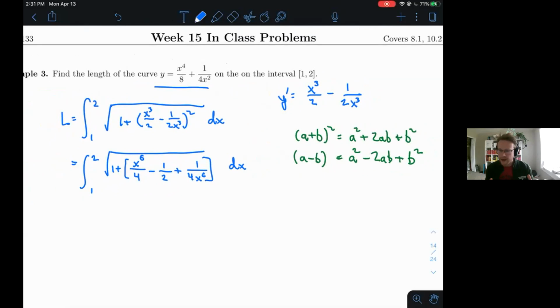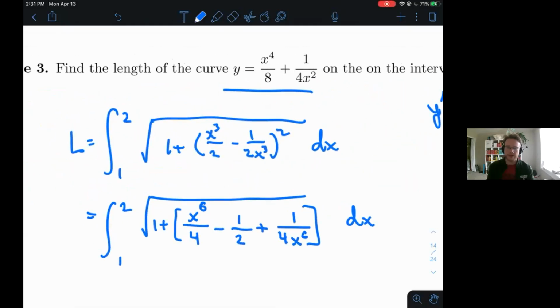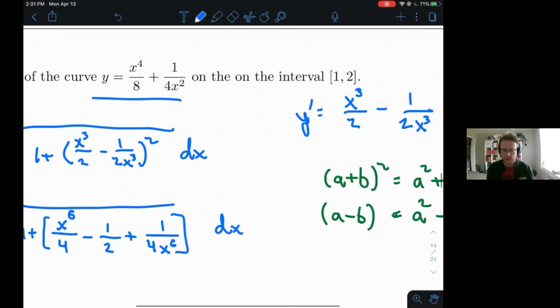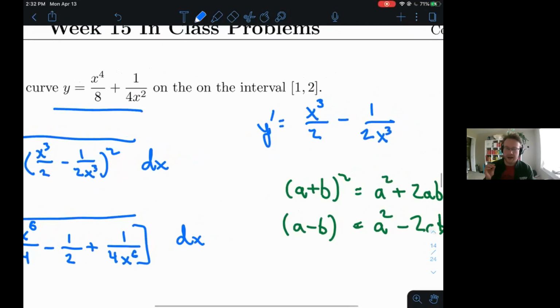Of course, we can apply the arc length formula here. So I have my square root of 1 plus my derivative squared, and we're integrating this with respect to x from x equals 1 to x equals 2. Here, the derivative, it's okay if you took an extra line or two in order to do all these things and cancel. I just wrote out the result and did probably too much in my head, admittedly.